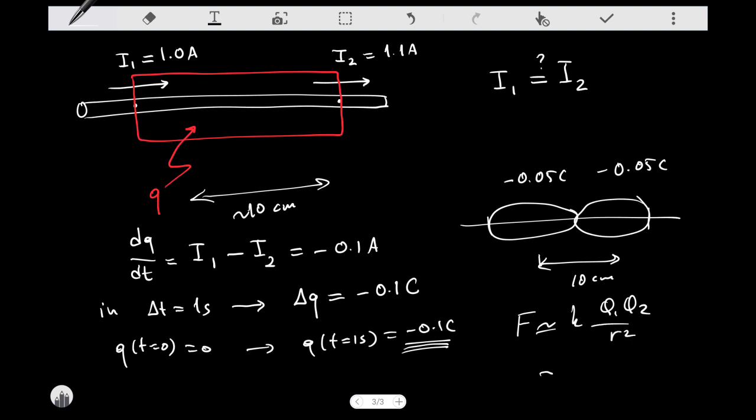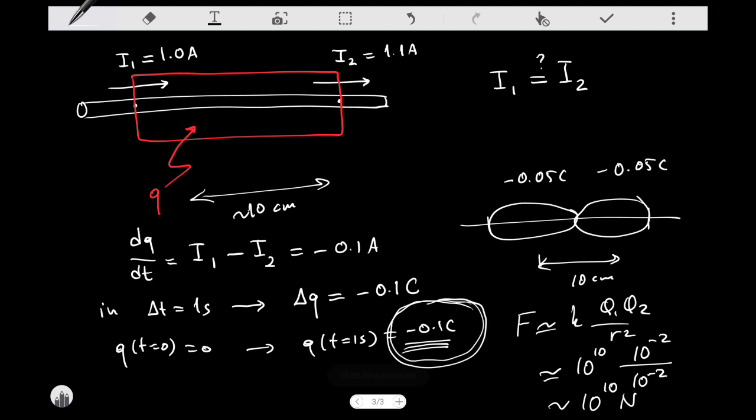We are going to use Coulomb's law for that. But of course, we cannot exactly compute that force. What we can do is write down an order of magnitude expression. So K is of the order of 10 to the 10 in SI units. Charges are both of the order of 10 to the minus 1, so their product is about 10 to the minus 2. The distance is about 10 centimeters, so that's 10 to the minus 1. So as a result, you get a huge force, 10 to the 10 newtons. An ordinary wire cannot stand the tension produced by such a force. So for an ordinary wire, it is not possible that there can be a charge pileup of that order of magnitude. Okay.